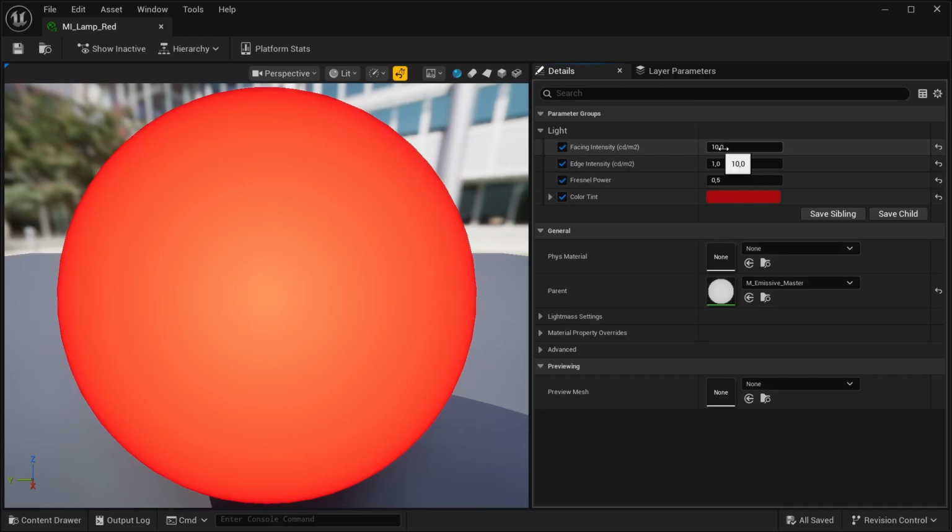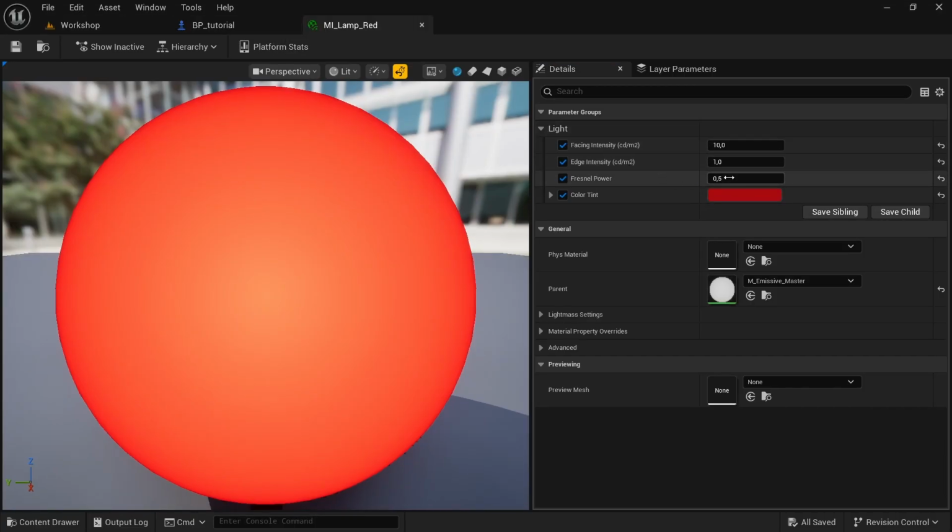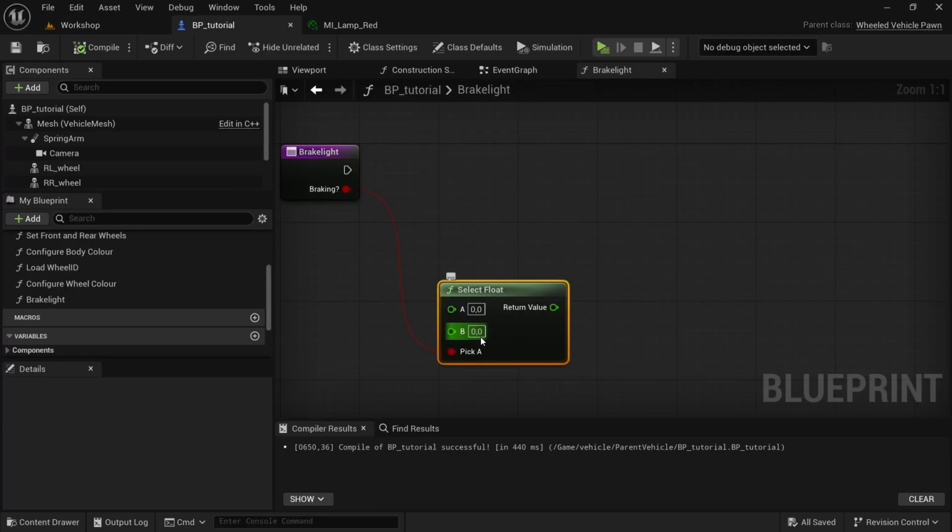We can see here these are the values that we have, 10 and 1. Then we head back here, we set B as 10. I'm only going to be using the facing intensity, and we're going to set the A to 100. So if you are braking, it's going to select 100, and if you're not braking, it's going to set it back to 10.